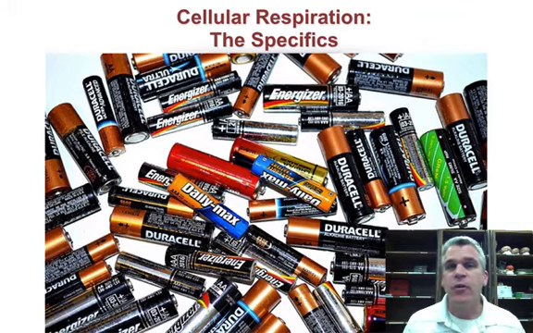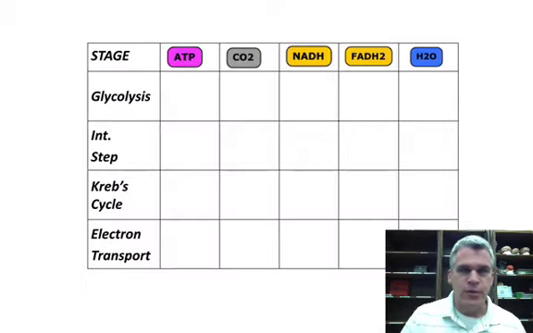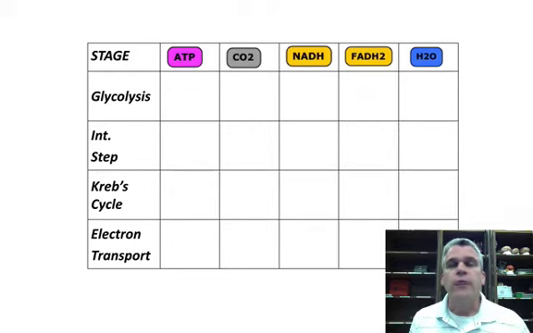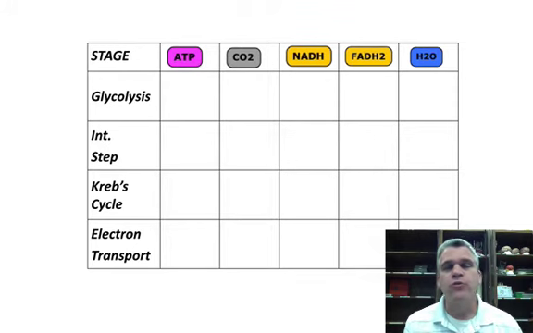In the last video, we looked at a quick overview of this process of cell respiration. And if you recall, we said that there were three stages to it: glycolysis, Krebs cycle, and electron transport. As we go through this process, we'll be filling out this table. If you need to copy this down, go ahead and pause the video and do so. You may already have this table, and we're simply going to be filling this out as we go through each of the different stages of cell respiration.